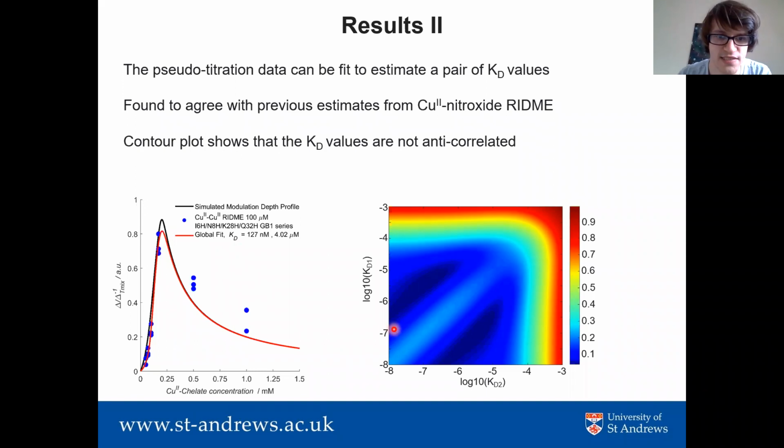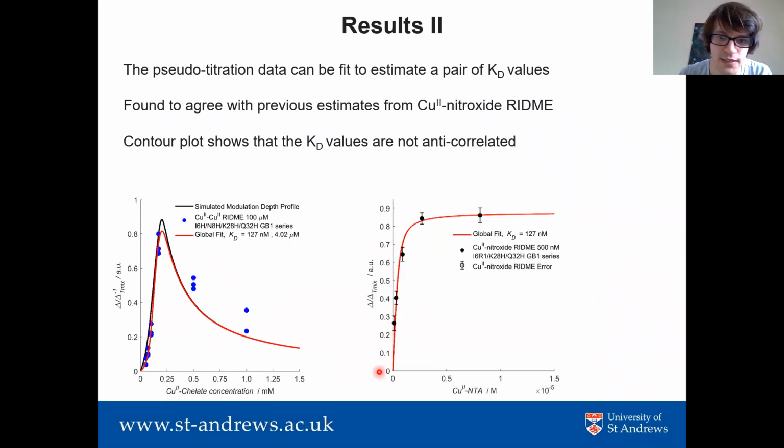Just as a sanity check, we wanted to do a global fitting of both the copper-copper and copper-nitroxide RIDME to see that the results were consistent, and indeed we found very nice agreement for both series. So this is just a nice sanity check that our model is behaving as we would expect.